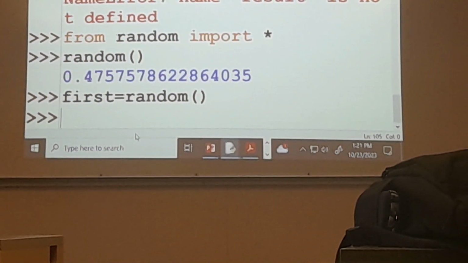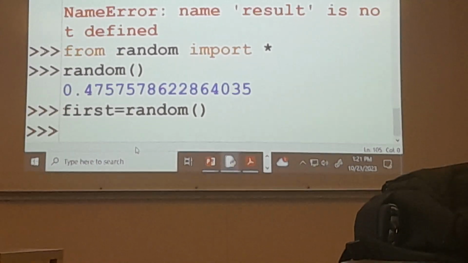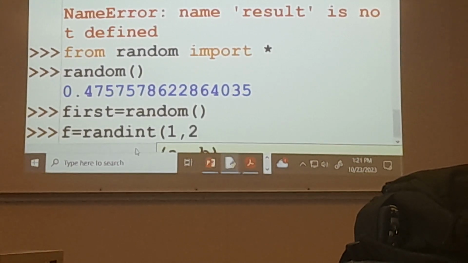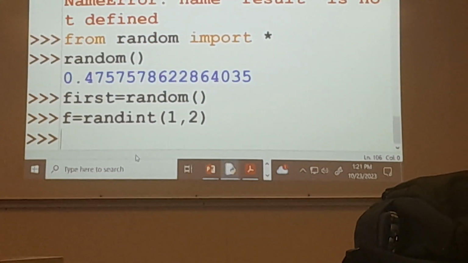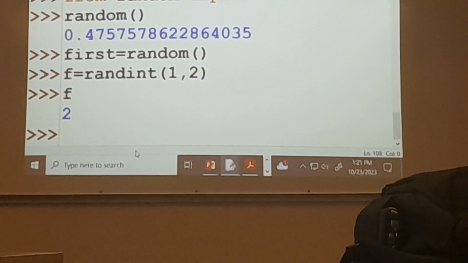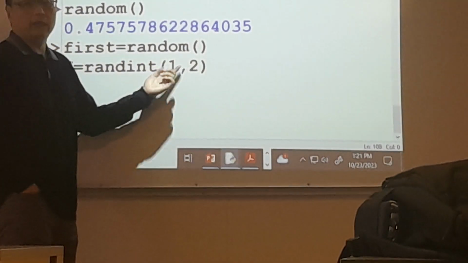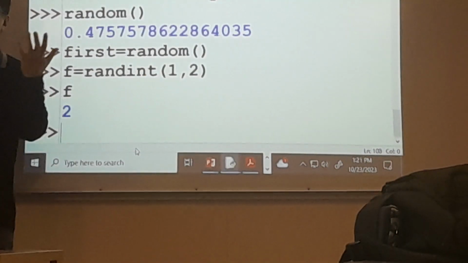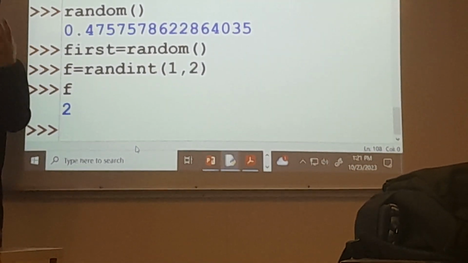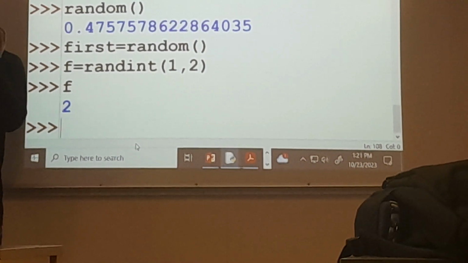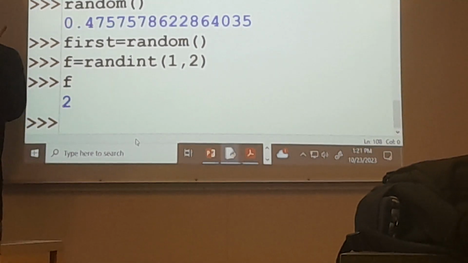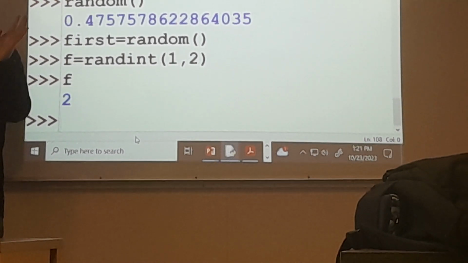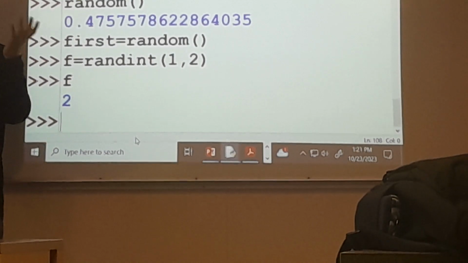Or otherwise, you can also use something like randint 1, 2, which generates randomly one of two values, so it is also two possibilities. Of course, you can say if the result is 1, it's the user, and if the result is 2, it will be the computer. There's no difference. The purpose is a 50-50 chance of who will start first, computer or user. So that's random.